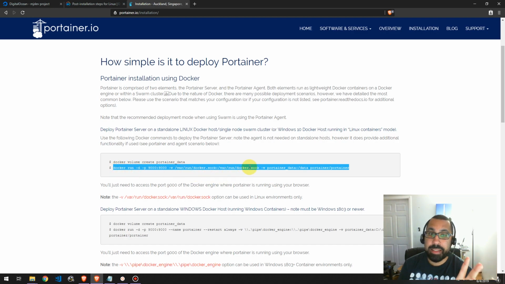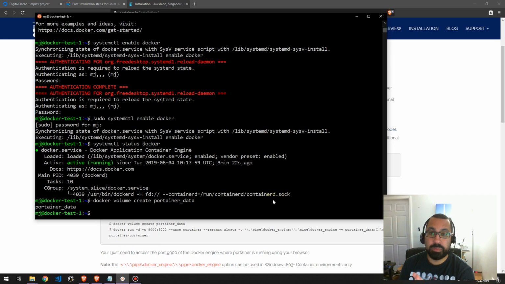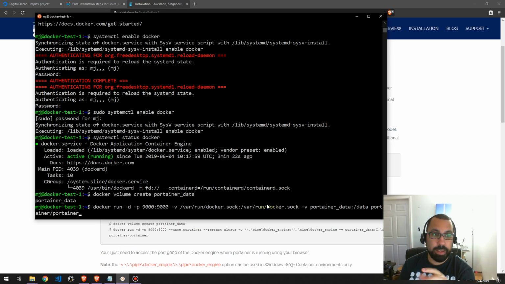So what that means is that if someone gets unauthorized access to Portainer, then they will essentially have root on your system. So be aware of that. Because of the lockdown we're going to do, it's not that big of a deal to me, but just be aware that that's what you're doing. Don't walk into this blind. I wanted to give you a heads up on that.